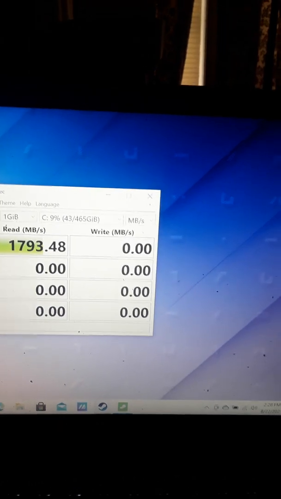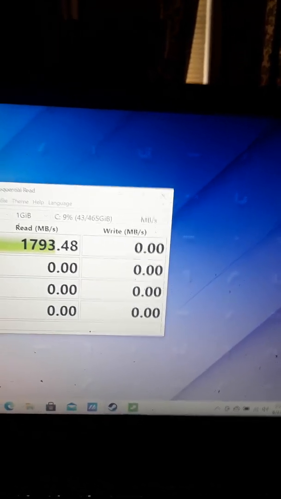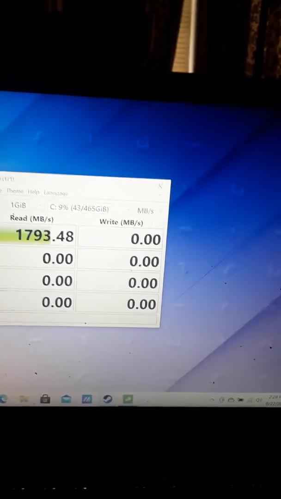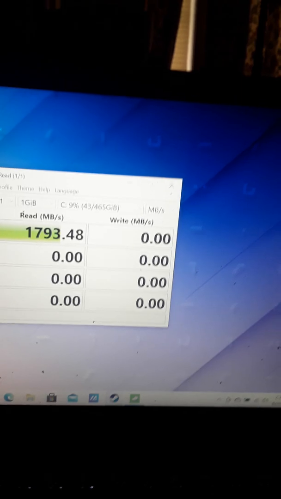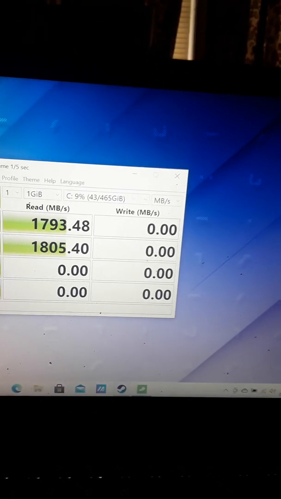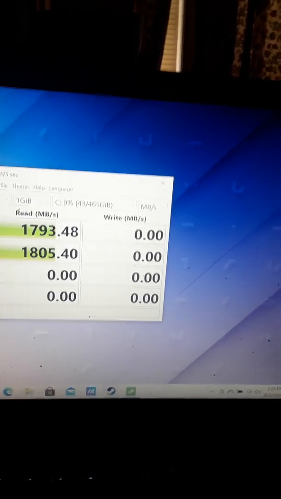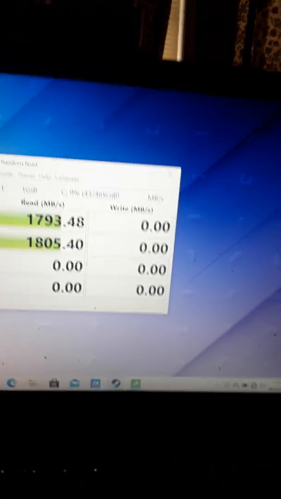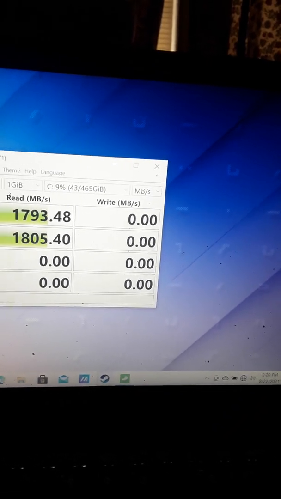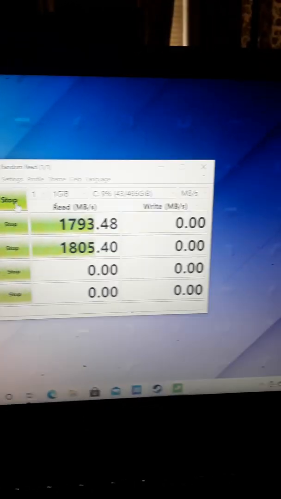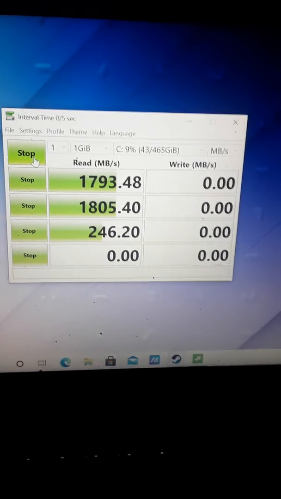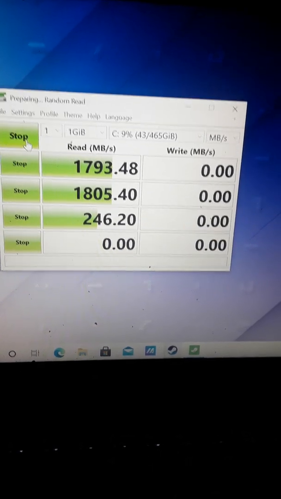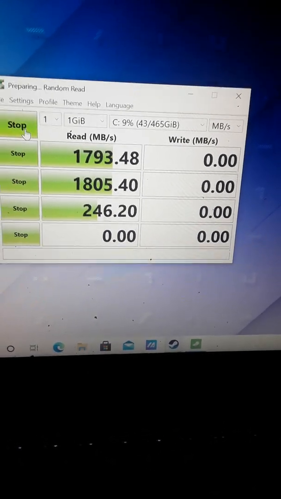That's just a tad slower than the first time. It was 18 something. But my original hard drive only ran at 200 to 300. So, I mean, this is 5-6 times faster than the hard drive that they gave you. Sorry that you have to sit through this to see the actual speeds that I'm getting from just a SanDisk SSD. That's what I've used on mine, is SanDisk.